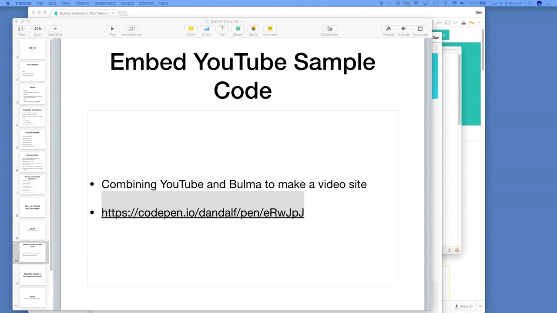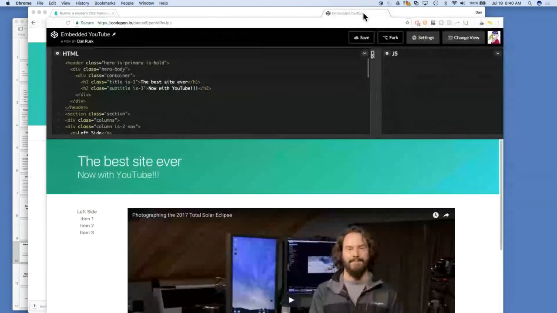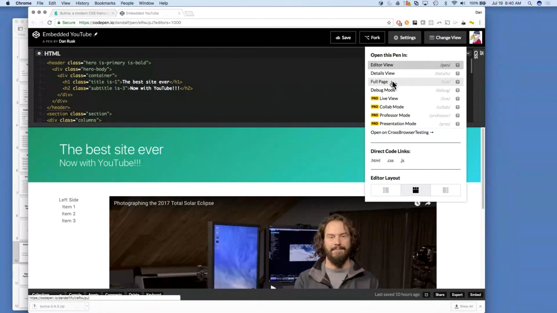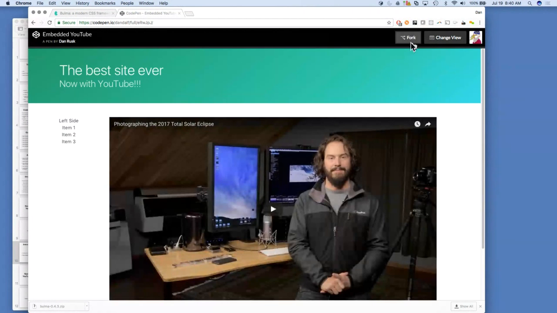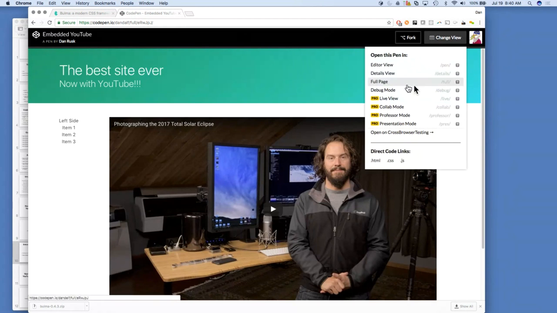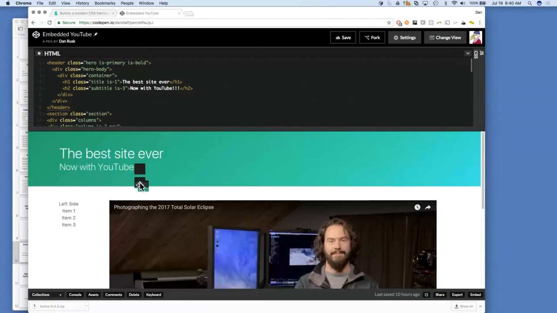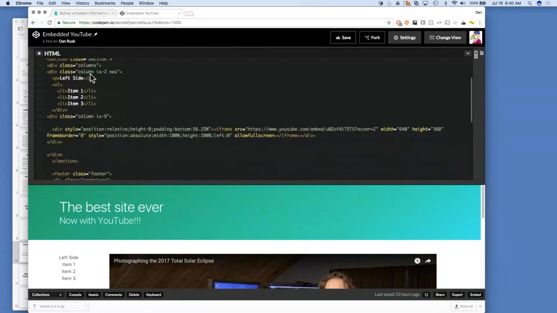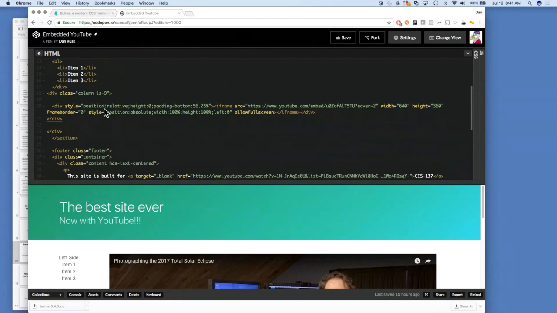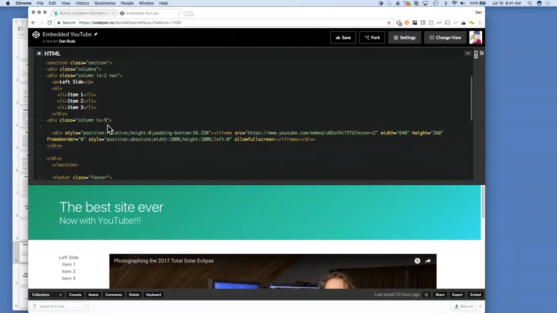If you want to see the finished product, you can go to CodePen. It's a slightly different site. It's a similar concept. So when you go to CodePen, you can choose your view. If you change the full page, you can see the whole site, and then it'll have this header at the top. And it's going to be very similar to the site I just built. So there's a header, there's a section, there's columns. Specifying the video is 9 columns. So there's one column left on the right, so 2 plus 9, 11. So the 12th column is just blank.